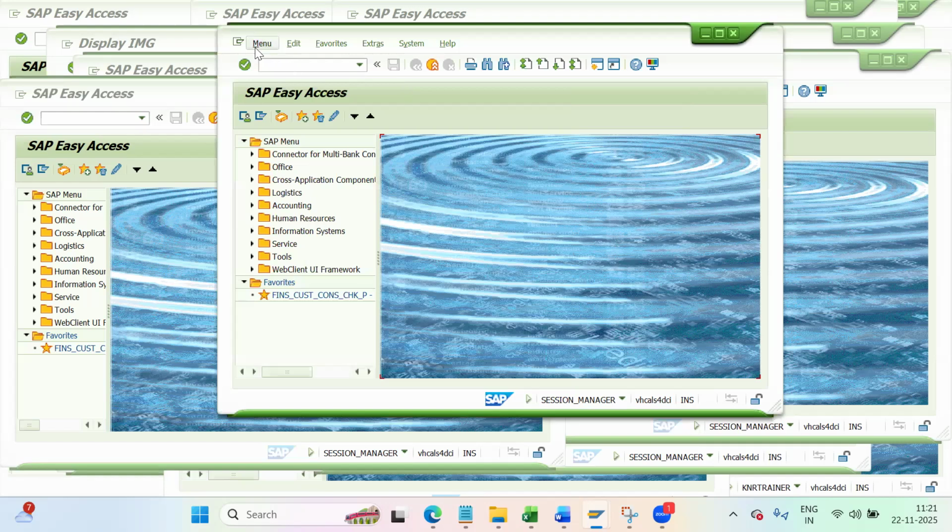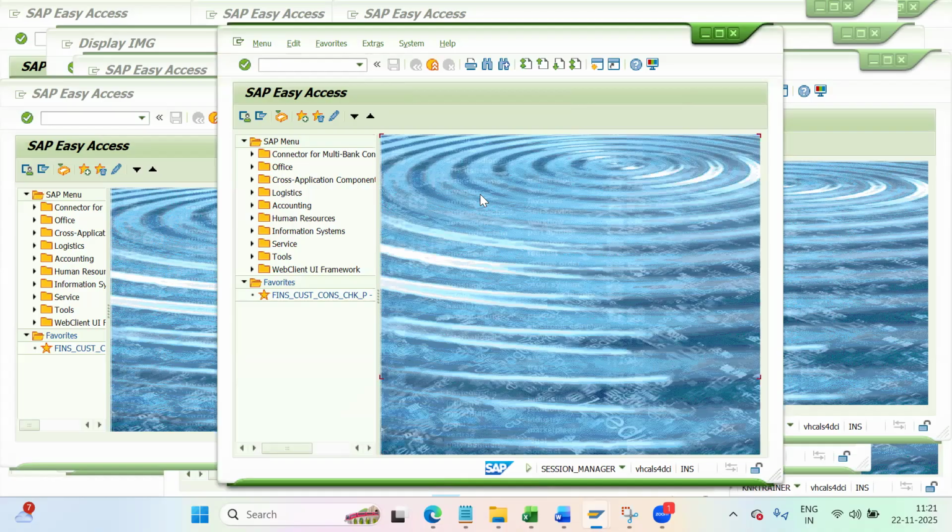Later, there is a lot of other navigation that I'll show you once we start the configuration. At this moment, this is the basic thing that you need. You can also look into the print option, find option, all these things will be as usual.